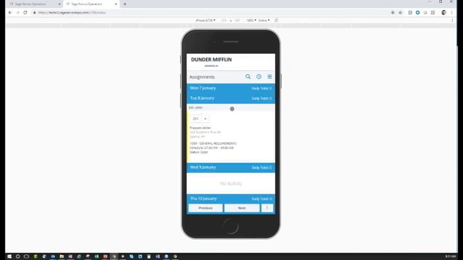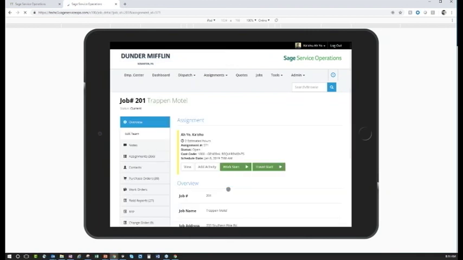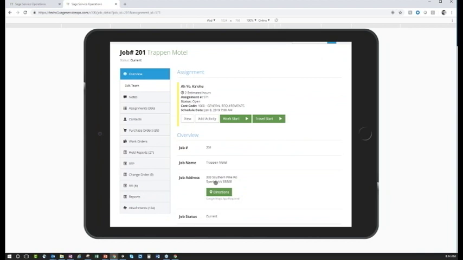Now, since we're assuming more of a field operations role, I'll switch back to the iPad, as most of the time customers who are currently using Sage Field Operations operate from a bigger tablet or iPad. Now, as I drill into this job labor and job assignment, it'll look similar to when I was looking at the job directly from my job search.